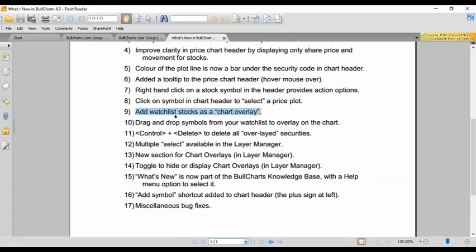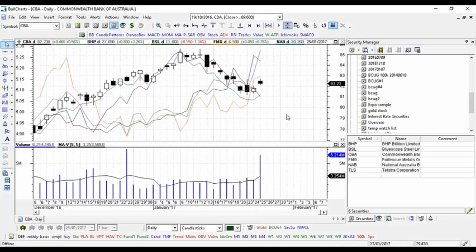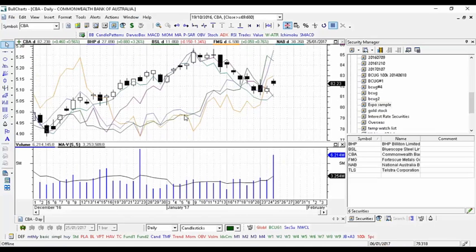It says here, add watch list stocks as a chart overlay. So chart overlay is a new term that the guides have introduced. So on this price chart now, we've still got the original candles, that's CBA, and these 6 other stocks are all added on top as an overlay.